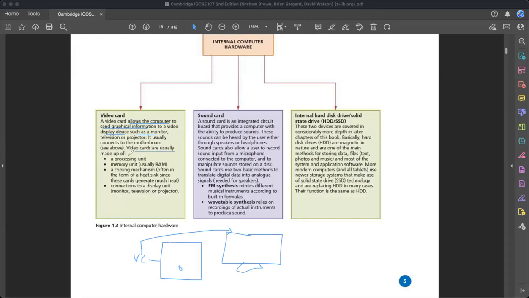So a video card is usually made up of a processing unit. It is a type of card like this. It is just like a motherboard, which has ICs and some small transistors like this. So it's a kind of circuit, right? It consists of a processing unit, a memory unit, and a display unit. So all three units are there. Okay, sound card and SSDs are in your homework.